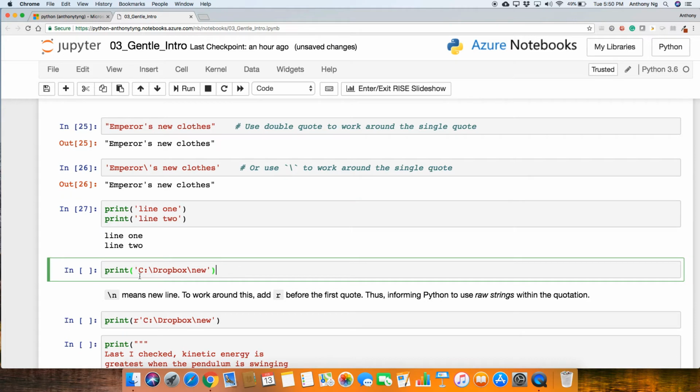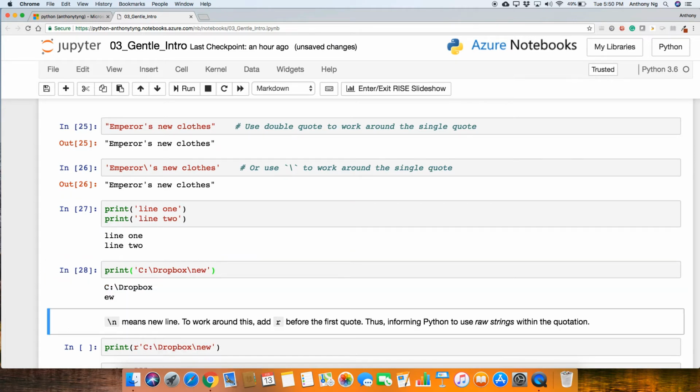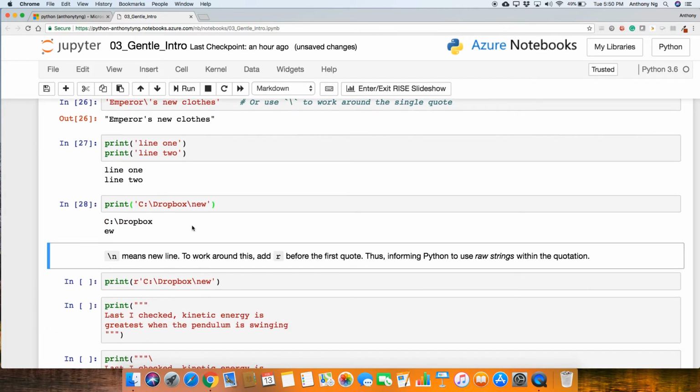So what about if we print this? What you will get is this really funny outcome. You have single quote here and C colon slash Dropbox slash new. It's supposed to print like that. But what do we get? Instead, what we get is Dropbox and then new on the next line.